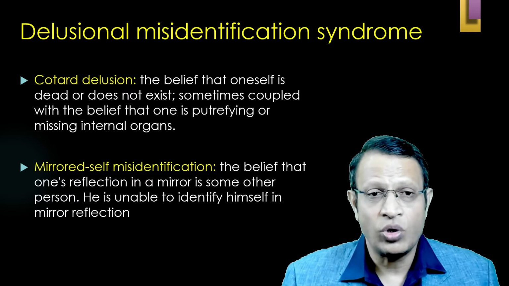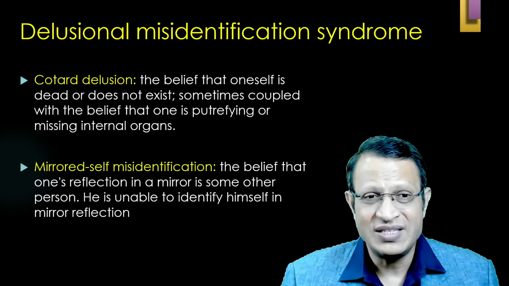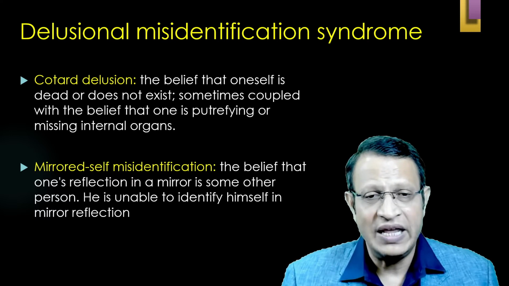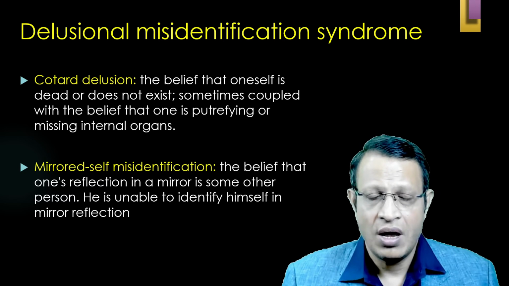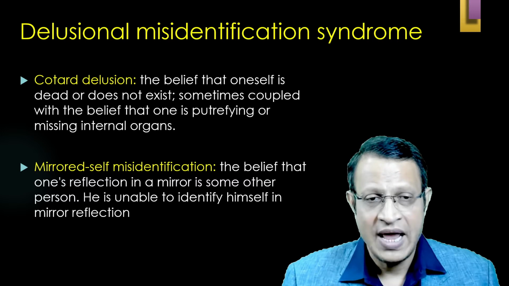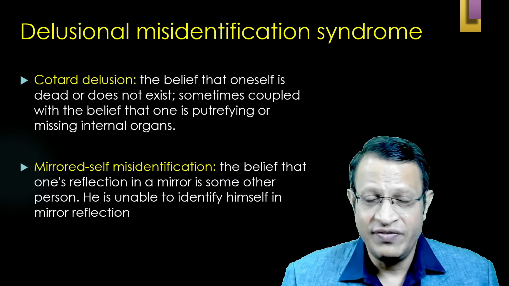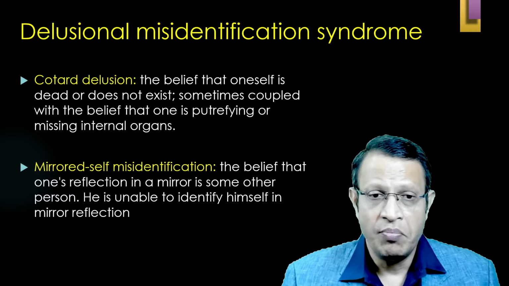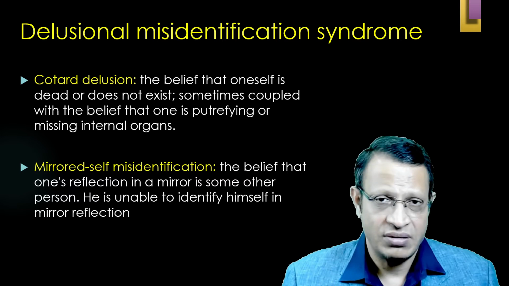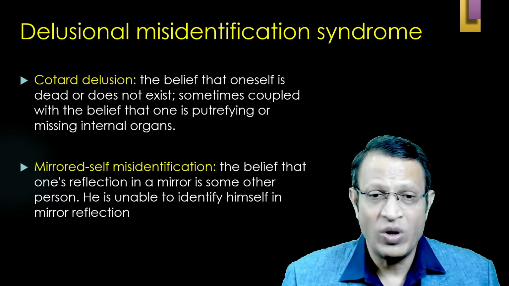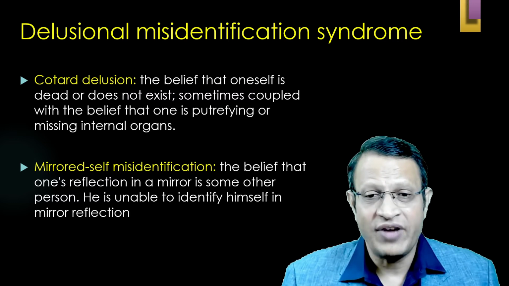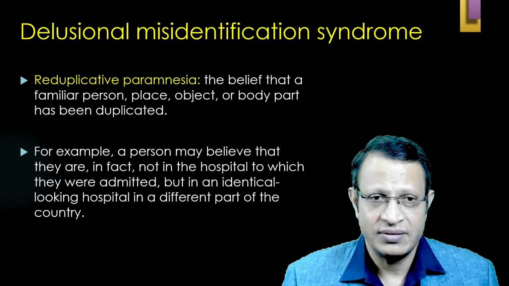Now let's discuss Cotard delusion, the belief that oneself is dead or does not exist, sometimes coupled with the belief that one is putrefying and his internal organs are also putrefying. And this is commonly seen in severe depression with delusion, my dear friends, or with psychotic symptoms. Mirrored self misidentification: here, the patient believes that one's reflection in the mirror is someone else, and he is unable to identify himself in the mirror reflection, my dear friends.